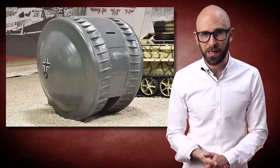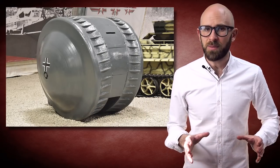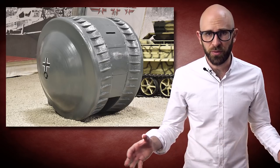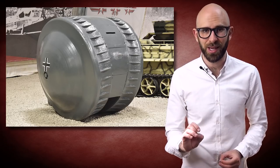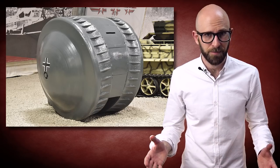Powered by a single-cylinder, two-stroke engine, the Kugelpanzer has a slit in the front, presumably a driver's viewing port, and a small arm and a wheel in the rear, perhaps for stability and or maneuvering. Its hull is only 5mm thick, and it isn't fully clear what type of metal comprises its armor — simply because no one is allowed to take a sample of it.